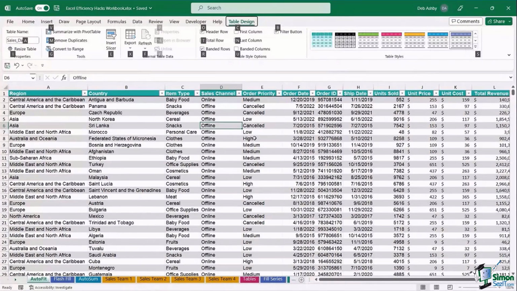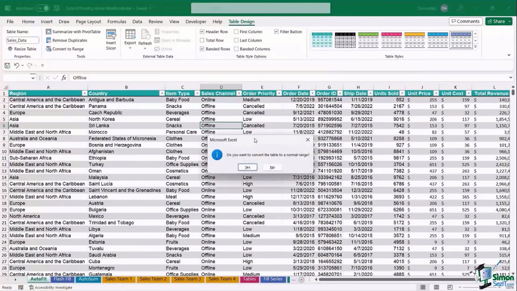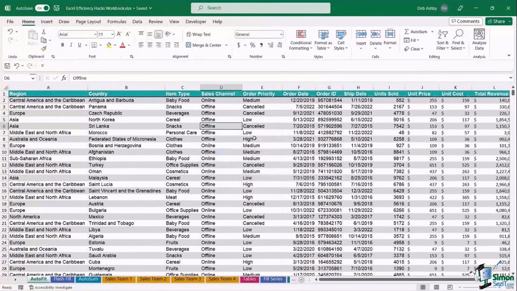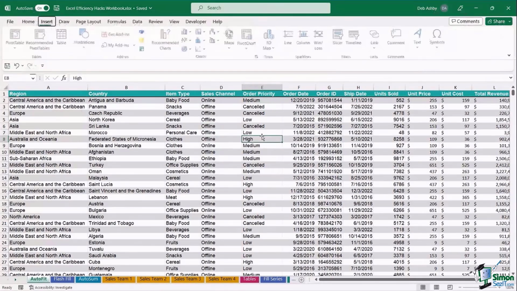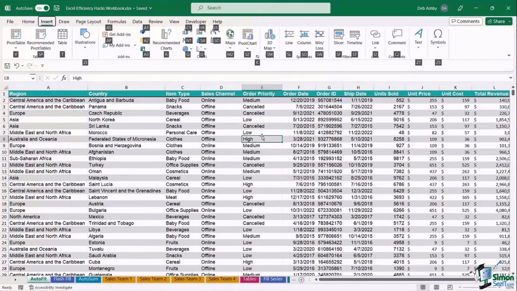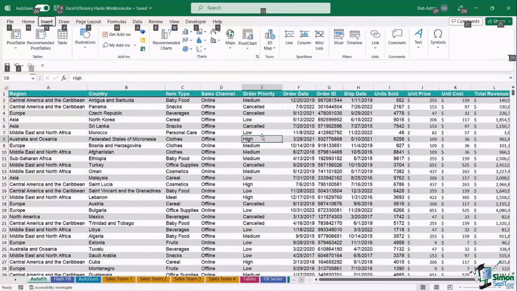So now all I need to do is find the option that says convert to range. I can see it in the tools group just there. And if I press G, it's going to convert the table to a range. I can then hit enter to press yes, and I haven't had to touch my mouse once. So a lot of people really love these Alt keyboard shortcuts just to move between and select different options. If you have all these shortcuts up on the ribbon and you want to come out of this mode, just press escape and it will take you back to how it was.